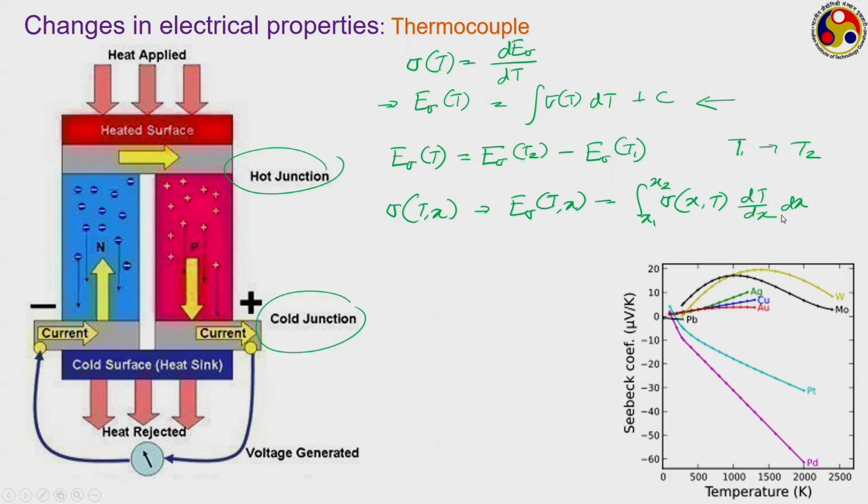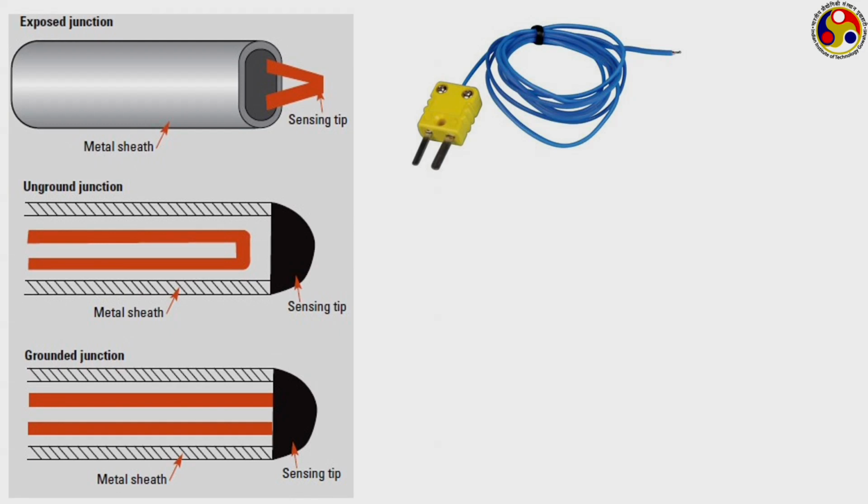These are certain common materials. You can see certain materials having a positive value of the Seebeck coefficient, whereas materials like platinum or palladium are having negative values of the coefficient. So we generally prefer taking one material from this side and another material from this side, and as soon as we connect them, we are going to get that EMF generated, thereby providing a thermocouple.